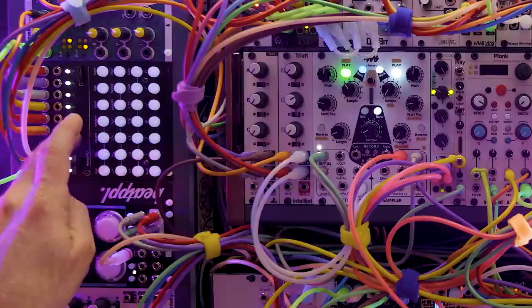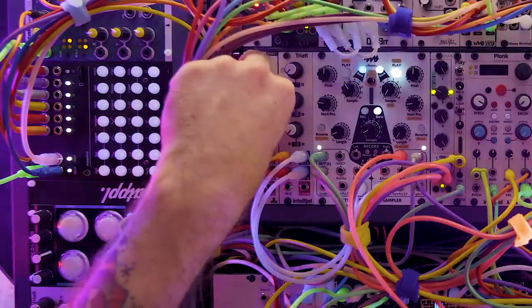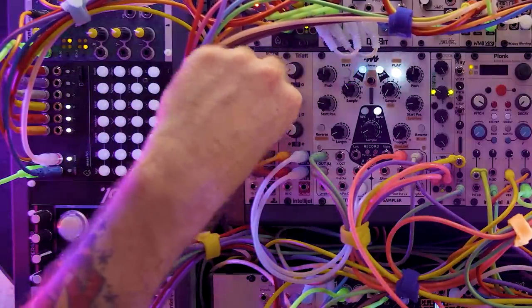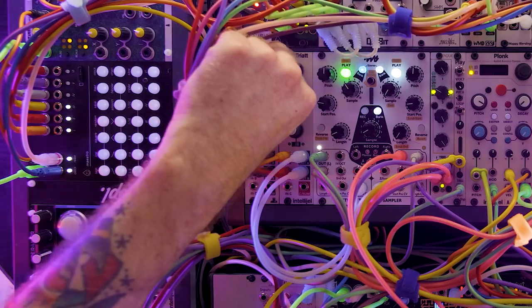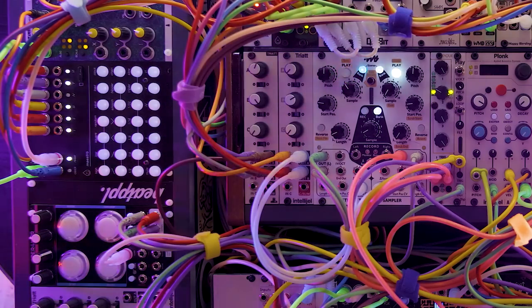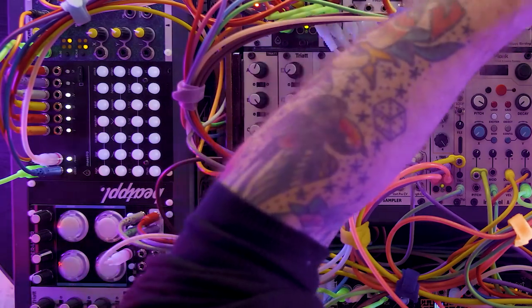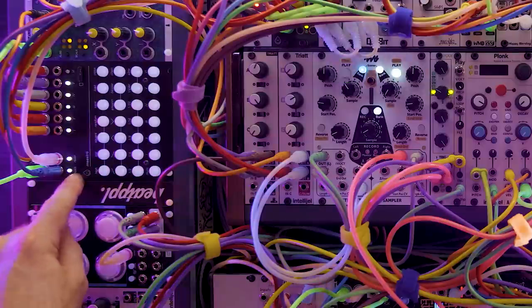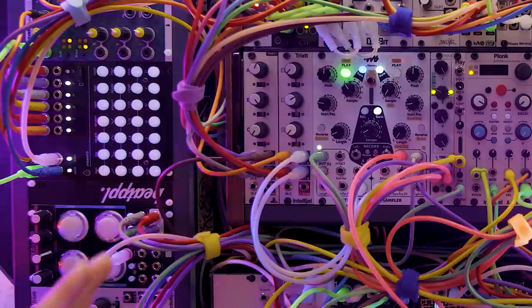So I can dial in modulation over here, and again, use triad to increase and decrease rhythmic modulation to it. Because I'm feeding Maestro swung clock, swung 16th notes, the modulation is swung too. So that's really, really cool.